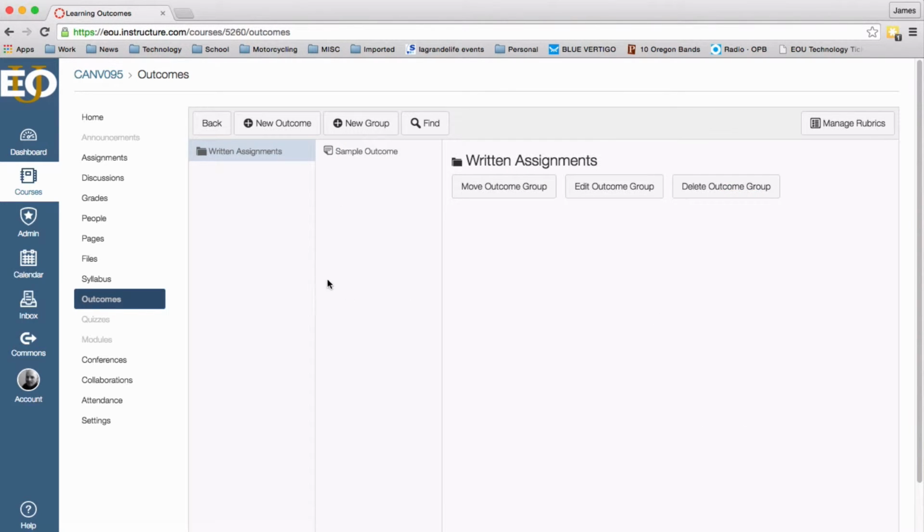One important part of the outcomes that may end up becoming very relevant on campus depending on how we move forward in our course level assessment tracking is bringing outcomes into your course that have been created by a department head or someone who is in charge of reporting and tracking learning masteries in your courses. You can also use this Find feature here, this Find button.